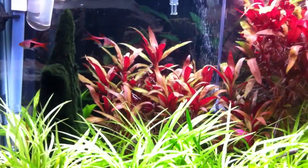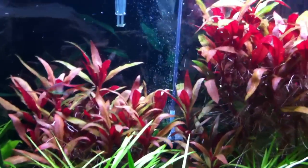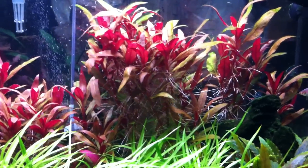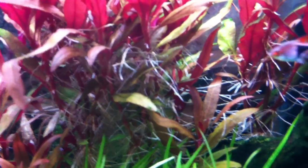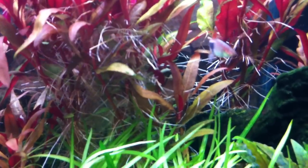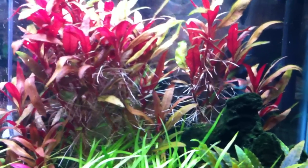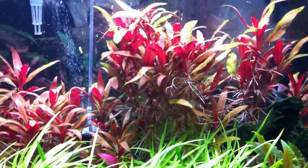Reinecke is still doing really well. This patch over here is starting to get a little bit of height to it, which is nice. You can see the CO2 right there in the background, still doing really well. Note on the Reinecke though — this is purely an aesthetic thing but I really do not like the look of these long white trailing roots. I know it's a stem plant and you can't avoid that, but the fact that the roots climb the whole stem all the way to the top — I kind of think it looks gross. It's just a minor complaint, but everything is still really red so that plant is doing fine.